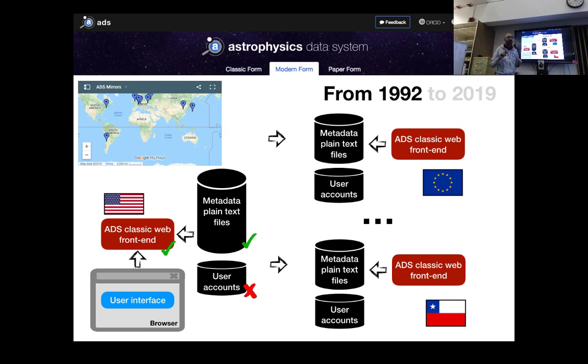Also, you have to think that this is not an automatic thing that happens like, oh, the servers at CFA are not working, let's redirect users automatically to some other location. This is not at all how it works. The users have to know the URL. They will say, oh, this is not working. Do I know what the mirror is in Europe or somewhere else? And then type that URL and go to the new place. So as you can see, it's far from ideal and far from what we are used to having nowadays with current technology.